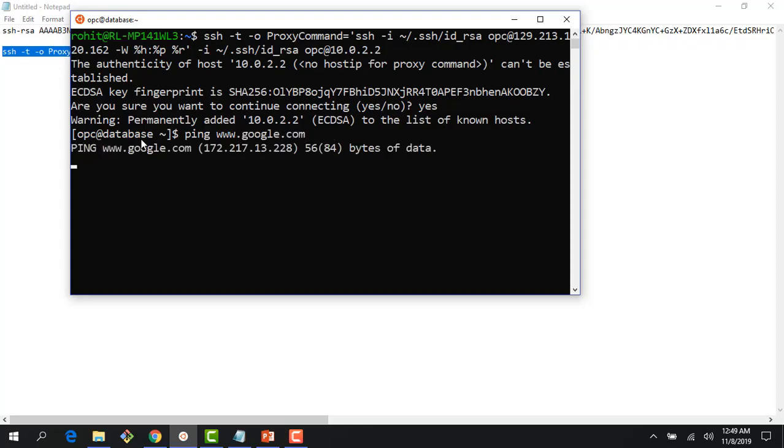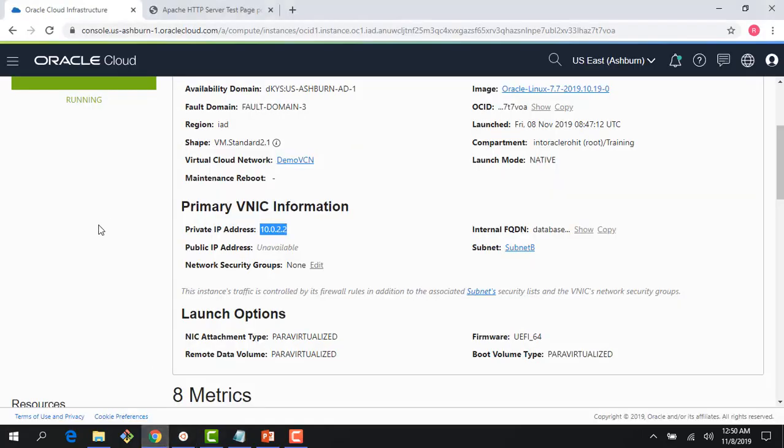So if I want to show you guys pinging Google, it doesn't let me do that, right? Because it's in a private subnet, the packets have no way to go to the internet. Even though in my security list I opened it, I said all the packets allowed, it doesn't allow pinging because there is no path for the packets. It's black holing the path. The packets cannot go out, right? So this is where the NAT gateway comes in.